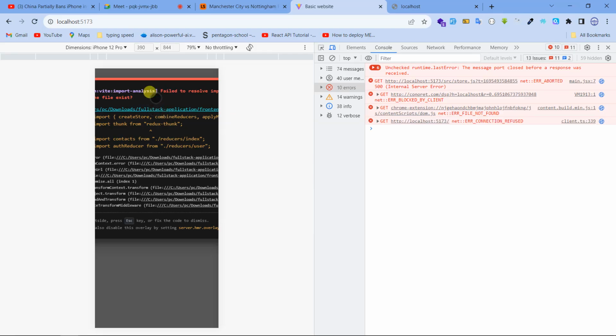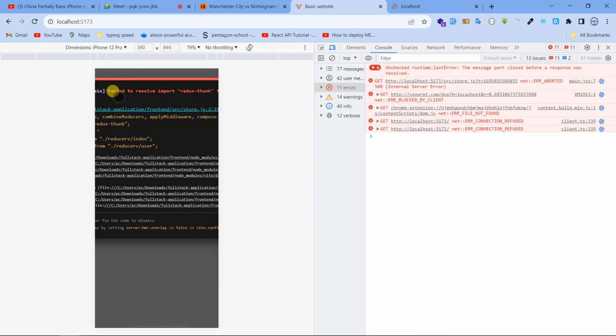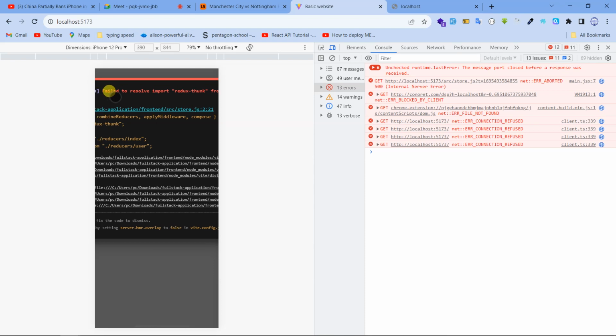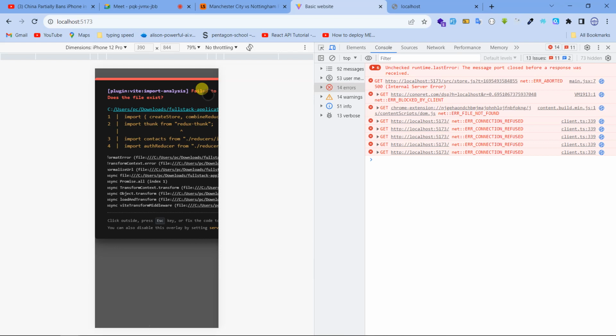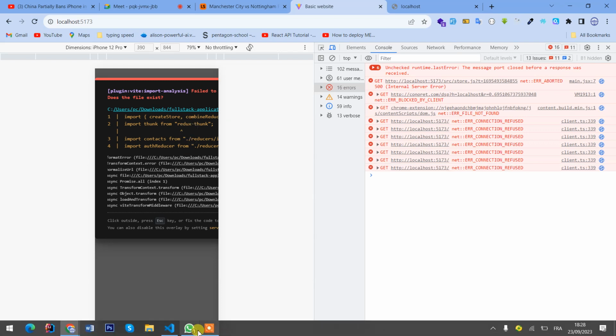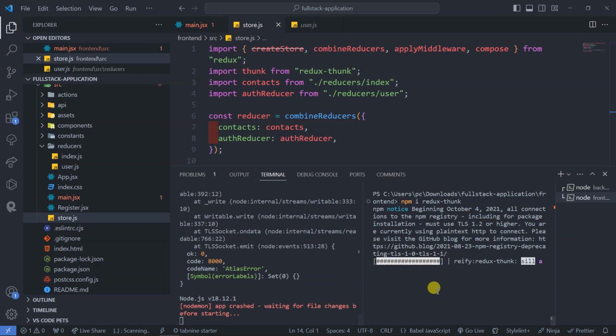You can see here it failed to resolve the import of redux-thunk, because the module does not exist. That means the error is showing us this module is not installed, so we run npm install to install the missing module.